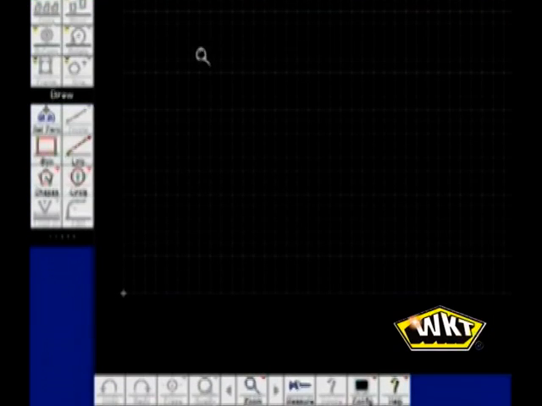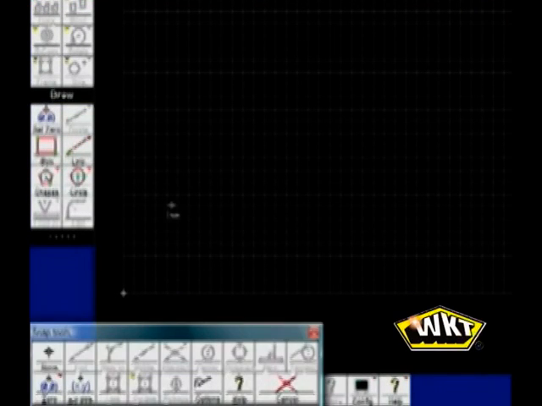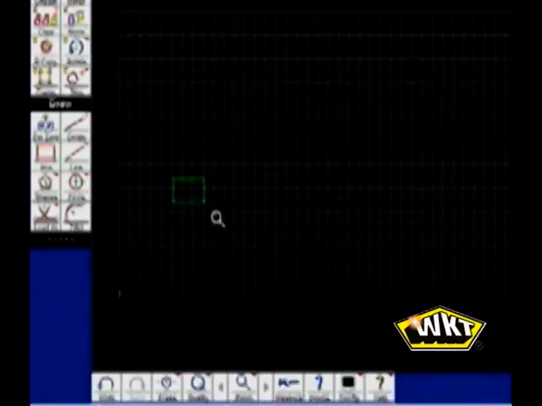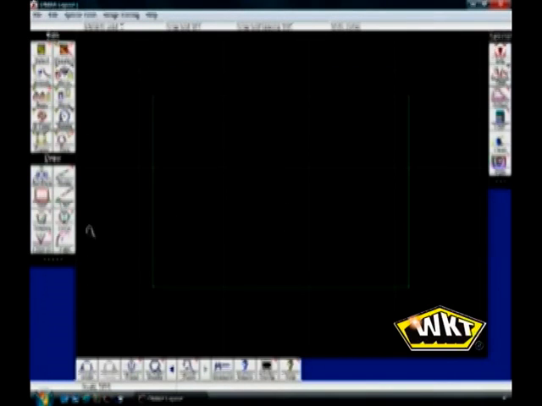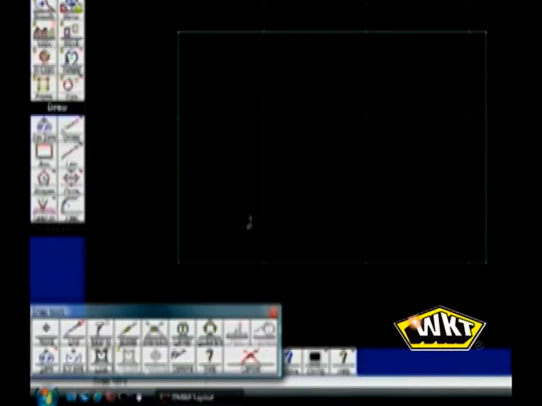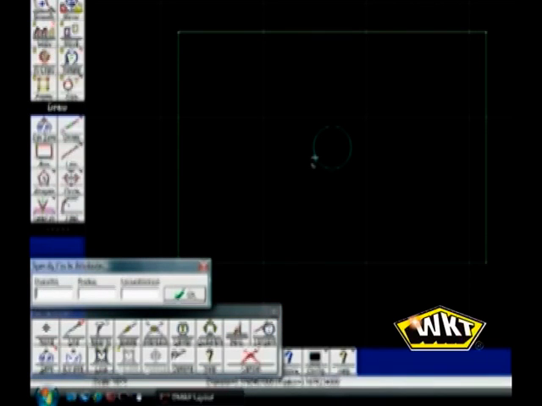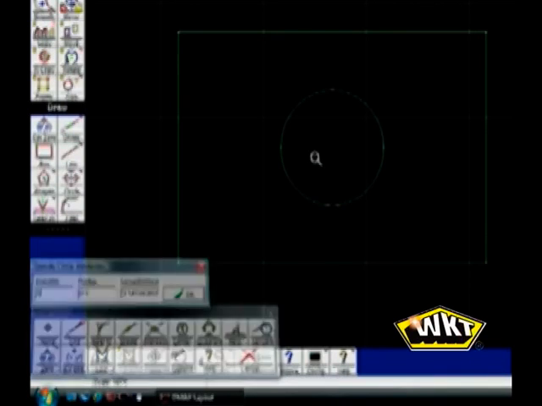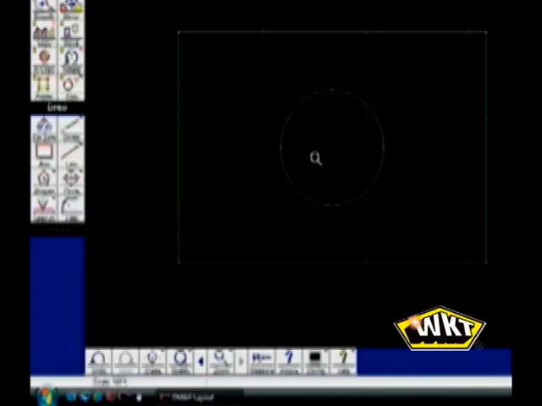What I'm going to do here is draw a simple box with a hole in it. So I'll start with the box command. I'll just click somewhere on the screen here and we'll make this a 3-inch wide box by 2 inches tall. And now I will draw a circle in the center of it. We'll go from the center of this box and make it a 1-inch diameter circle. And there's the geometry of the part that we're going to cut.